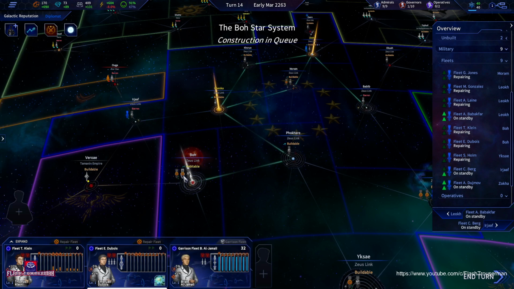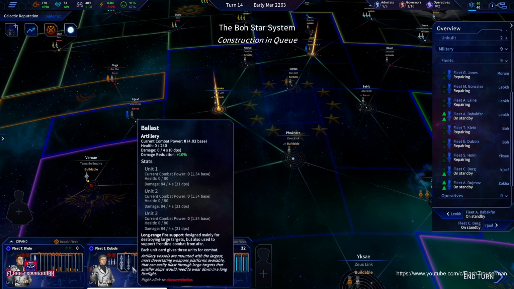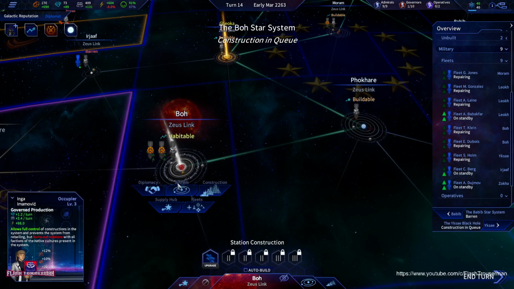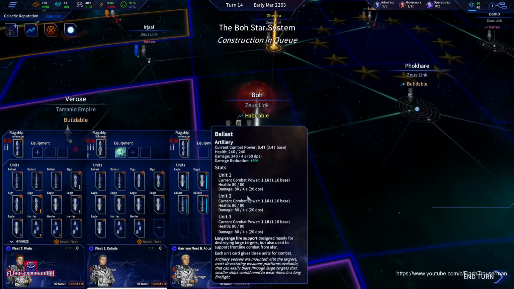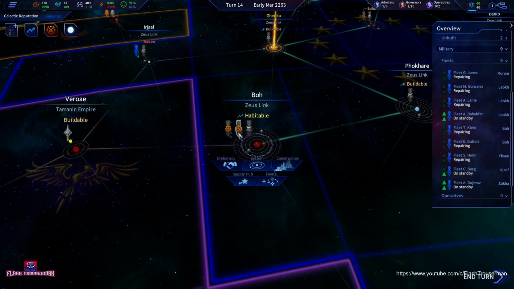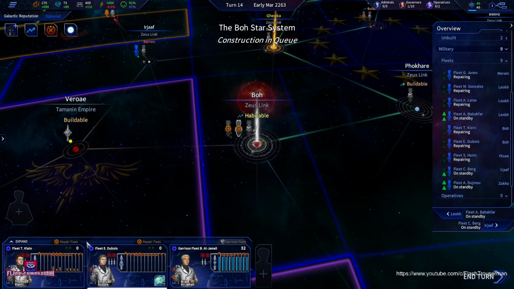See, those fleets are just... They're dead. We've got nothing at all. We've got absolutely nothing on these guys. Fleets. See, there's just nothing at all. We're in real bother here. Okay, can't move or defend for 2 turns.